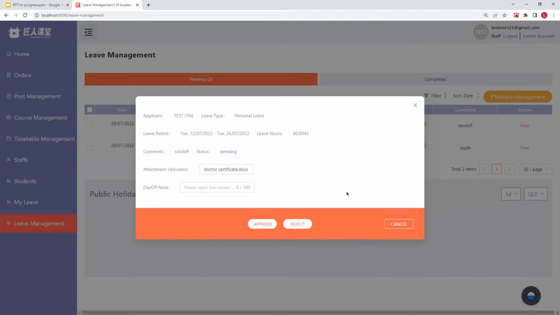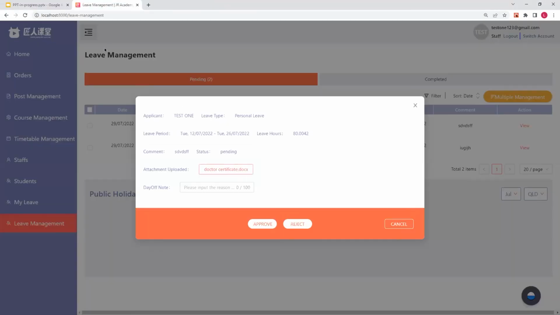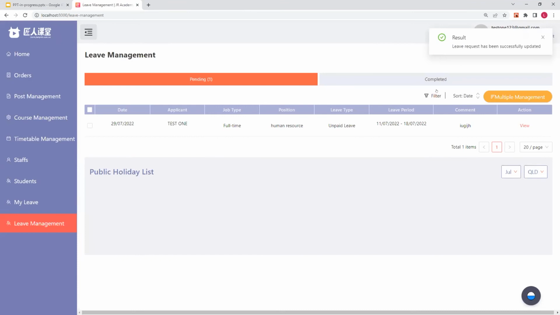So the users can then choose to download this attachment to view it, and they can choose to type any words in here if they try to reject it, or just hit approve. So once done, there will be another notification sliding out to say this leave request has been successfully updated.